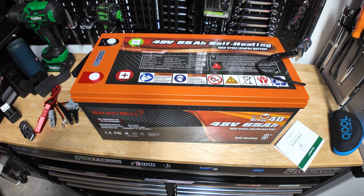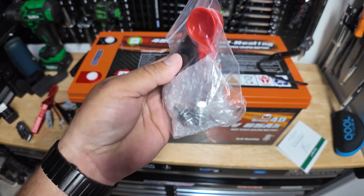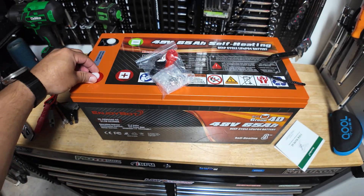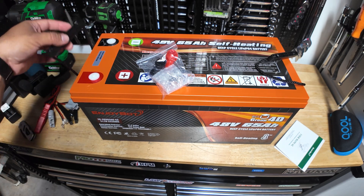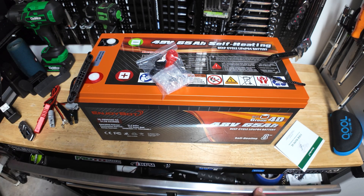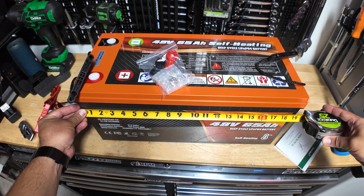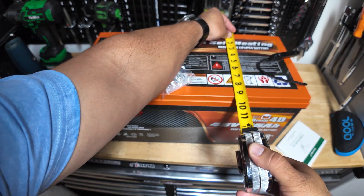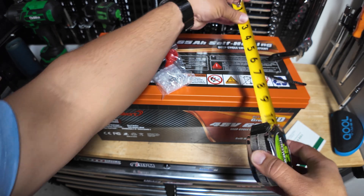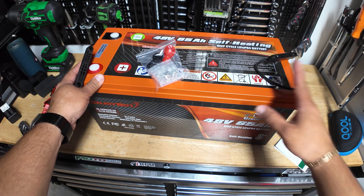I'm going to show you the golf cart I got for a very low price. Before that, the battery came with terminal covers and screws so we can bolt them on — this cover is positive, this one is negative. It also came with two handles. It weighs about 55 pounds. In terms of dimensions: a width of 19 inches, a height of about 9 inches, and a depth of just over 9 inches — those are the measurements for this particular battery.